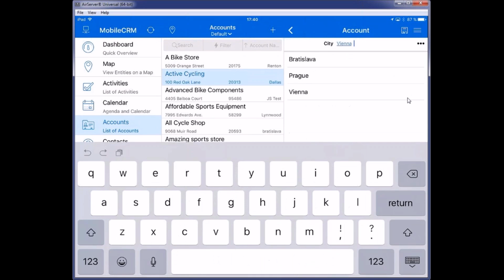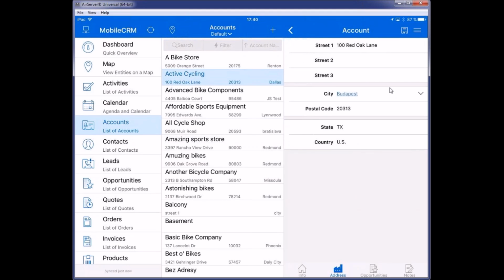So if I go here, delete that and write Budapest, hit return, now the value is Budapest. If I would select drop-down list, this wouldn't be possible, and I only could select from the 3 provided options.